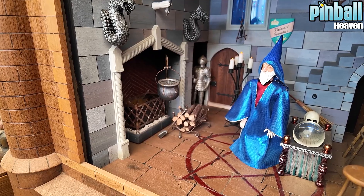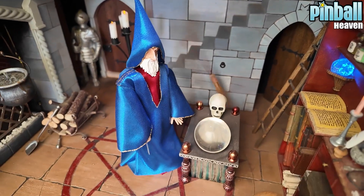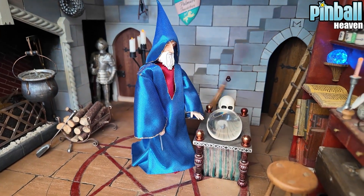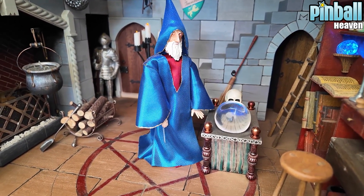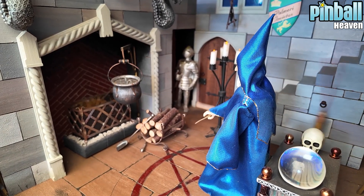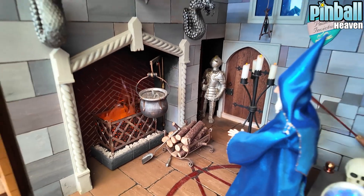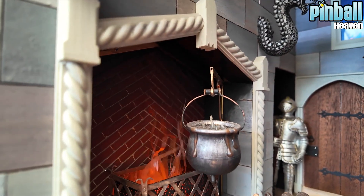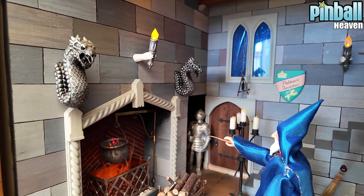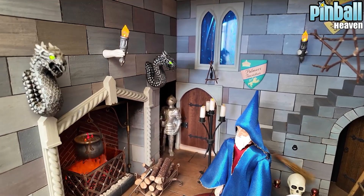Amazing stuff. Look at the room - incredible. I think it's telling a little story here. Merlin's going to start doing his magic - you can see he's holding the wand in his hand, it looks like he's casting a spell. He's turning towards the fireplace, waving his wand again. How cool is that - the cauldron is moving over to the fire. The wand comes up again. All the while, the broom is doing its stuff - the spell has been cast, so the broom is sweeping the floor.